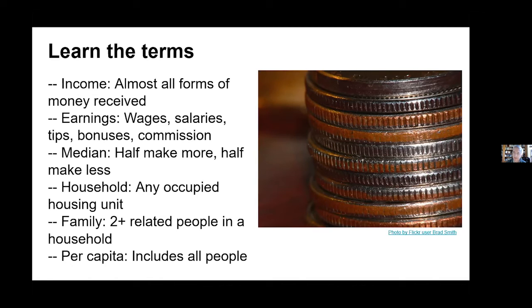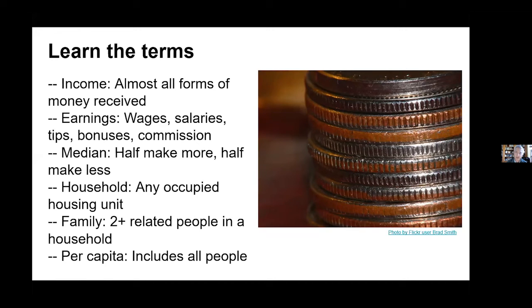And they make very different kinds of income decisions in terms of splitting up who works for pay, who doesn't, and how they share expenses or not. So these units are defined separately, and income tables are produced separately for all households, which is everything, and then just the subset of households that are families, where people are assumed to be sharing all the income, but also the non-wage income that they get.